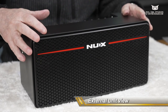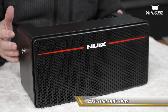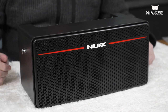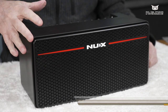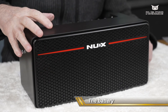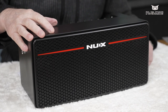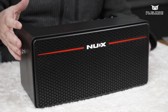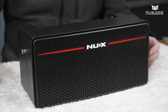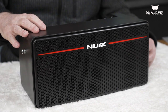Okay, well, here we are. I've put the amp back in its surround. Now, I can't get these speakers out for the love nor money, but not to worry about that. And also, another thing that I wanted to show that I can't actually get out of this is that it's actually got a battery in here. So this can be played on a battery, pretty much like the THR2 from Yamaha. And this one does quite a number of hours.